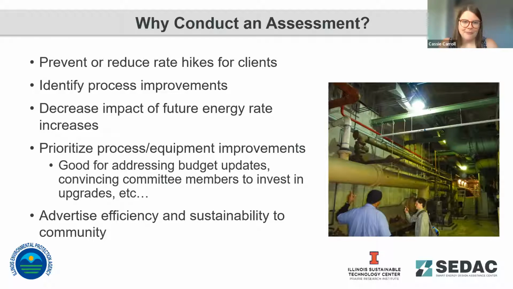We also really want to help identify process improvements. So not everything will be capital intensive. Some things will just be operational things that we've seen at other plants that may work well, that may save you energy and money at your facility as well. We also, in our reports, prioritize process equipment improvements that'll be really good for budgets and really good for your bottom line. So we actually do a payback period calculation for you. So it can help you prioritize things at your plant that you've been thinking about.